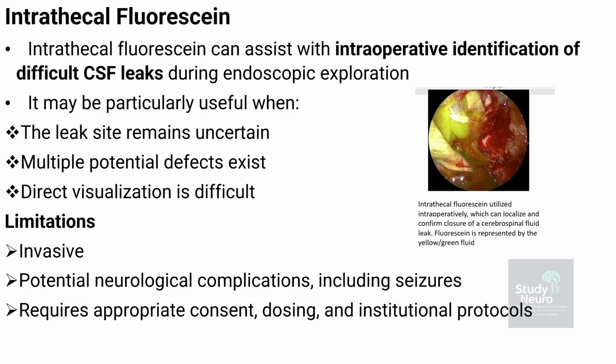Intrathecal fluorescein can assist with intraoperative identification of difficult cerebrospinal fluid leaks during endoscopic exploration. It may be particularly helpful when the suspected site remains uncertain, multiple defects are present, or direct visualization is difficult. However, the technique is invasive and carries potential neurological complications, including seizures. Appropriate consent, dosing, and institutional protocols are therefore essential. Intrathecal fluorescein is best regarded as an intraoperative adjunct for difficult cases, rather than a routine diagnostic investigation.